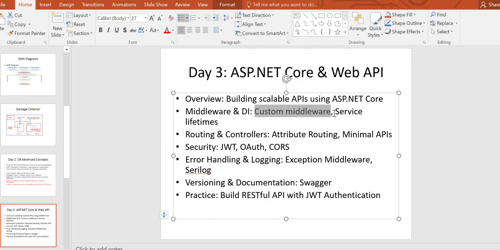And next, service lifetime, which means dependency injection.